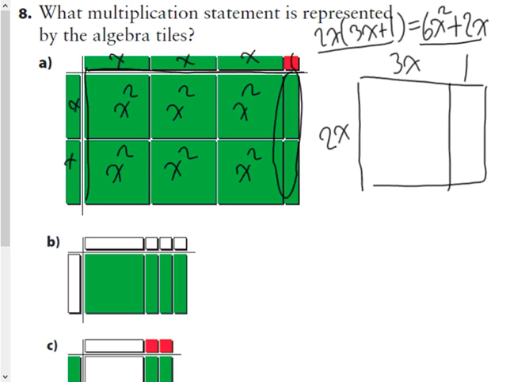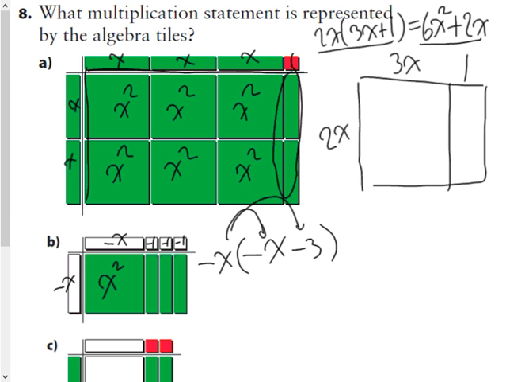In the next question, our original question was, this is a negative x, this is a negative x, this is a negative 1, negative 1, negative 1. So it was negative x minus 3 as our polynomial, multiplied by our monomial, which was a negative x. So that's really what the outskirts tell us. And when we multiply those two, we get a positive x squared, because a negative times a negative is a positive x squared. And we get 3x's, which we would have gotten because a negative times a negative times a negative gives us a positive answer.